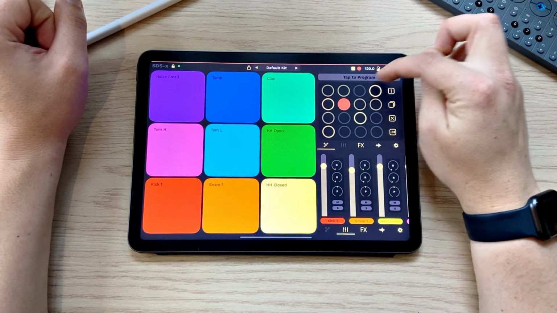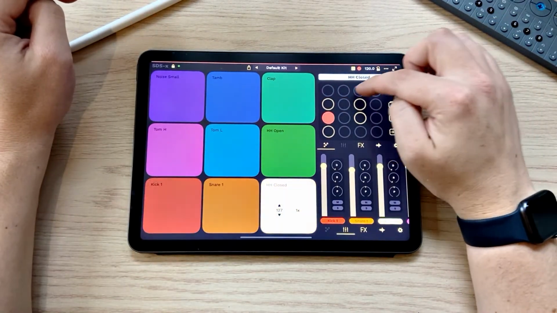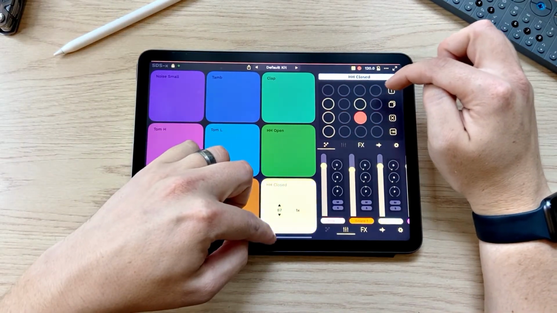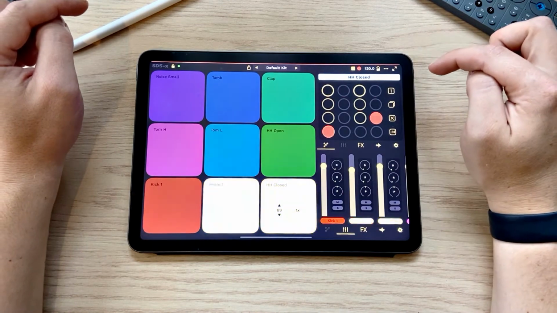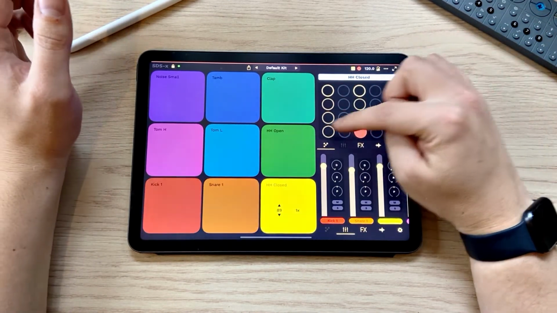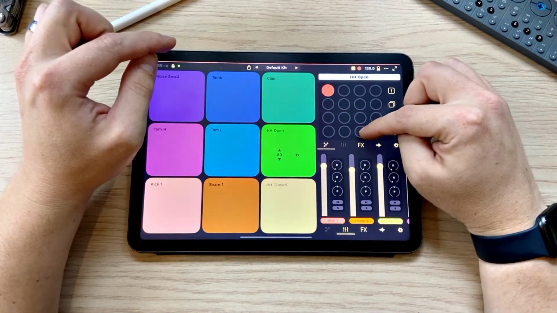And then I kind of missed that first one again, so let's edit it. And I'll tap this, and we want those to be all on the eighth notes. And then maybe actually a little bit quieter so they match the other volume. And then let's say we wanted maybe an offbeat hi-hat with the open hi-hat towards the end here. So we're going to program another one in on this last step.